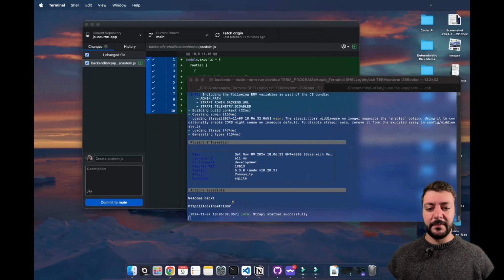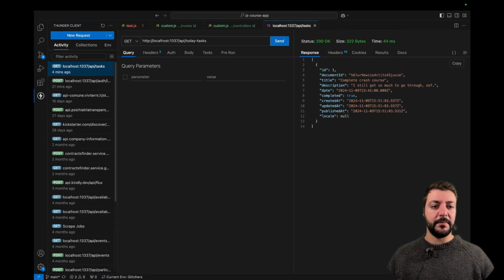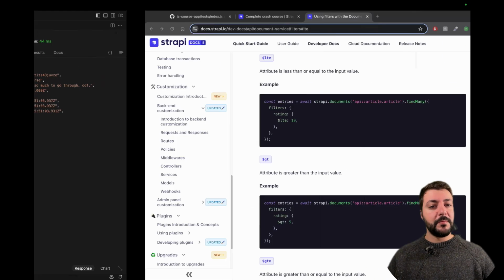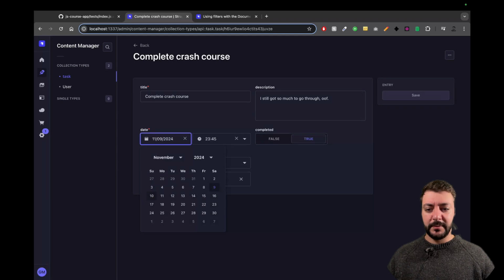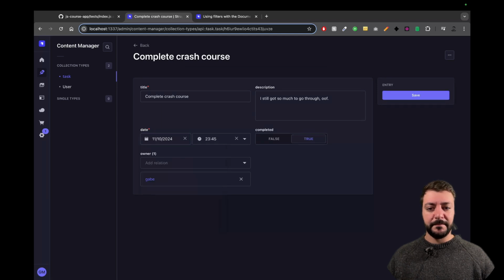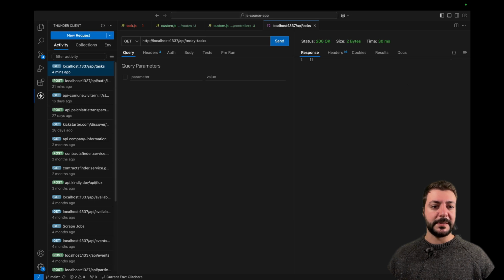Right, so now that we have that done, we can go here and boom, we have our particular task. Let's double check this. Let's go into our task and change the date to be on the 10th. Right, so now all of a sudden it's not on the 9th, it's not today. If I send this, boom, empty array.